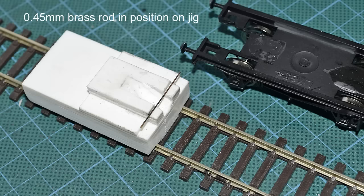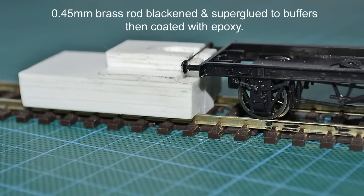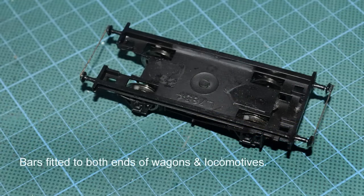Instead of using the coiled wire that comes with the kit, I got some 0.45mm brass rod and cut this up to form the bars. You can see from the photographs, I think, that it's quite a simple way of attaching them. You just lay the bar on the jig, apply some superglue to the buffers, and just run the wagon up until the superglue takes. Once it's fully dry, I just coat the buffer top and the brass bar again with some epoxy just to make it a little bit more secure. This more or less is how things were described in BRM.